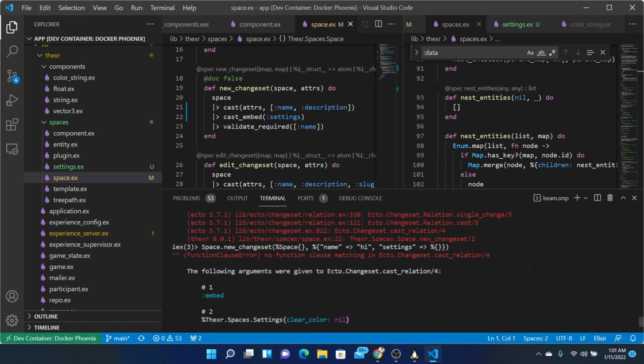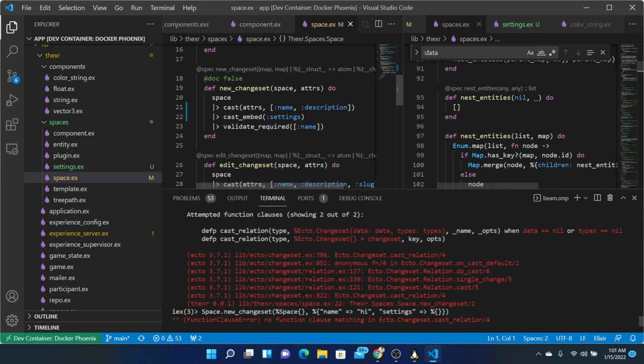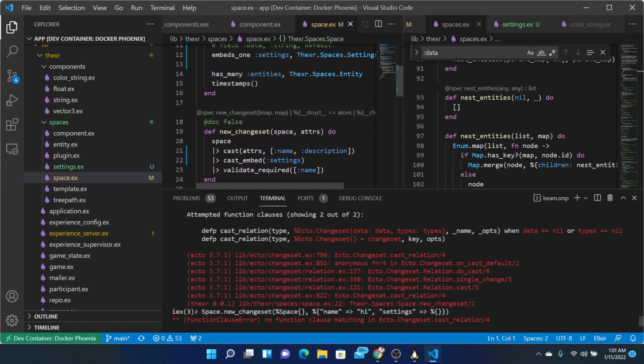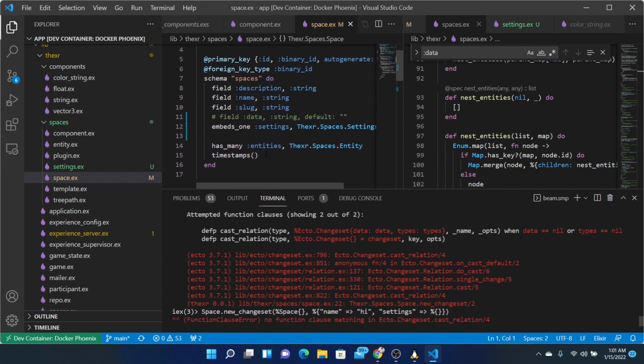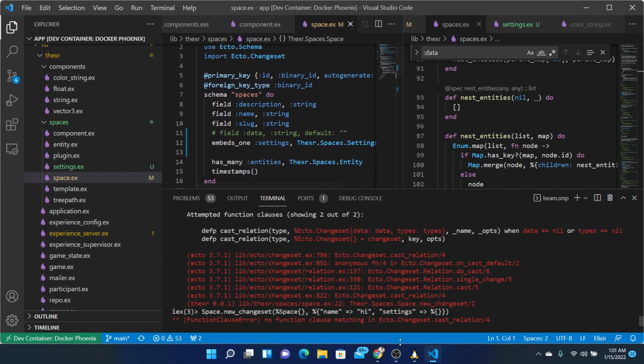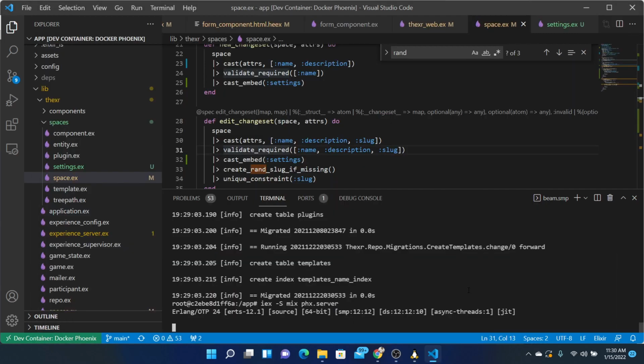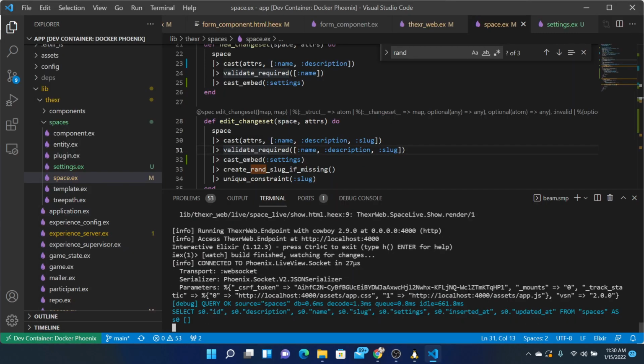Okay, I think I need to spend more time reading how to use this data structure. Okay, so we know a slug is necessary.